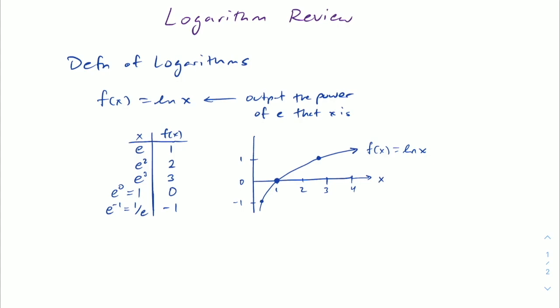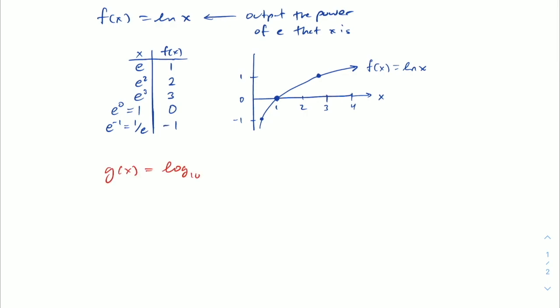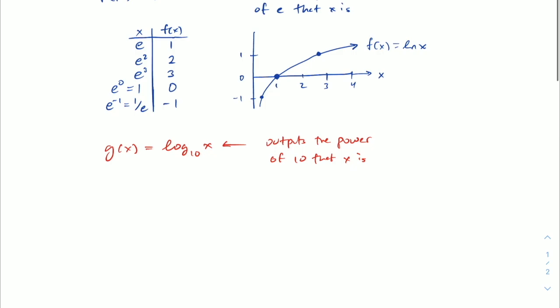All right, now let's look at another log function. Let's look at the log base 10 of x. This function outputs the power of 10 that x is. So you give this function x, and it asks what power of 10 is x, and then it outputs that power. All right, so let's put some x values into this log base 10 function.